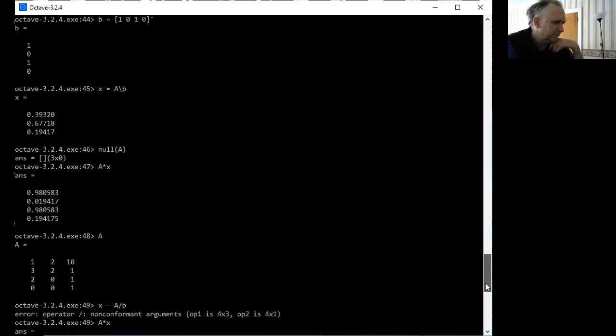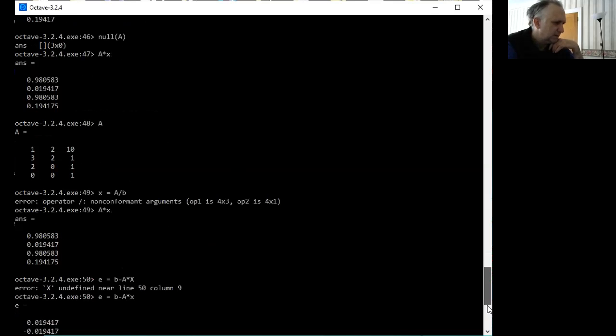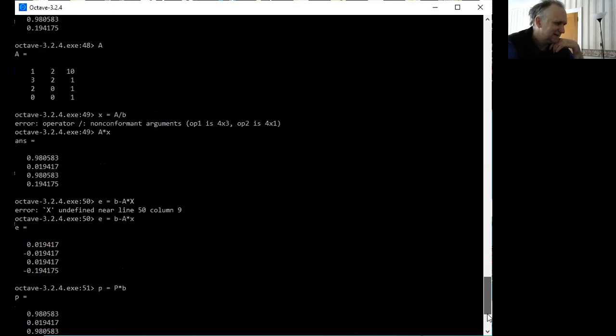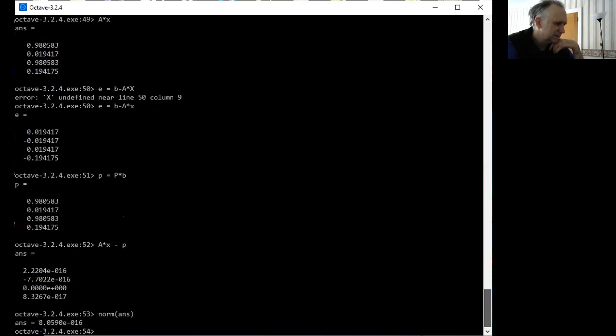But then you actually find the solution, and it's not exactly B, right? It's close, but it's not exactly B. Sorry, P times B is not exactly AX, right? So there's a little round off error. So you get something very small, but theoretically everything was correct. It's just that these are irrational numbers.